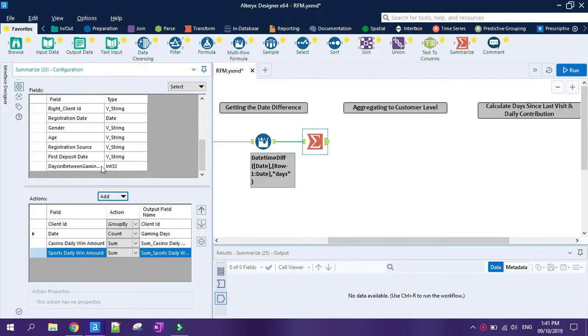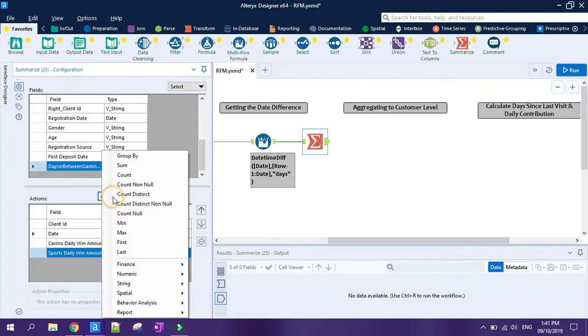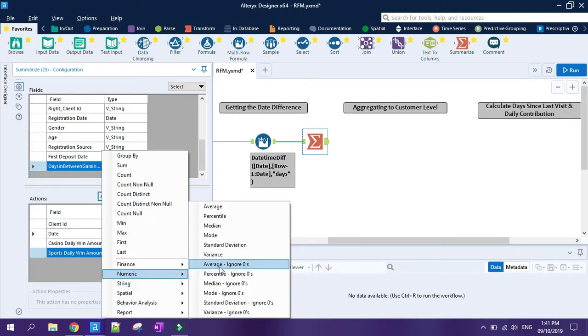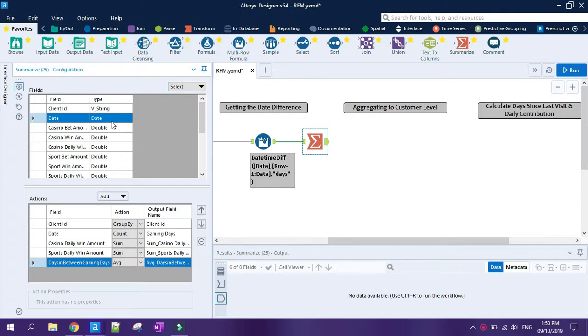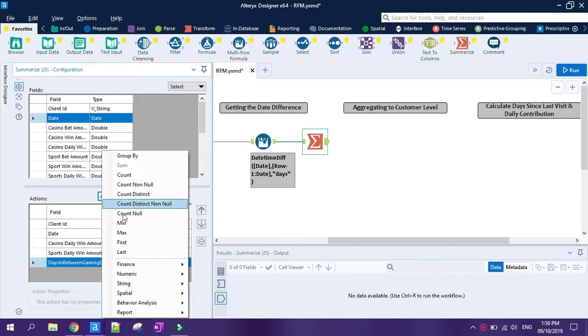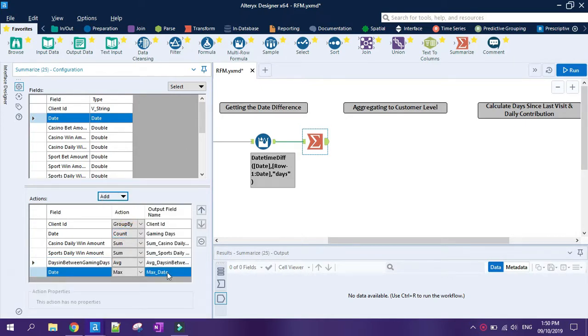Then the average of the days in between gaming days. Then get the max date by clicking on date and the max aggregation value. Rename this as the last visit.